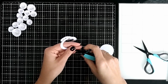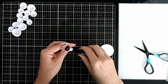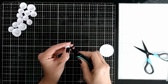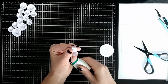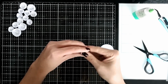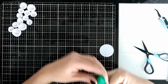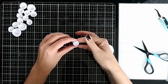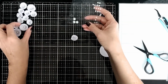So here I'm just showing how to make a rolled rose. You might know how to do that, of course. So I die cut a circle, and then I cut a spiral from this circle, and with my tweezers I just rolled this spiral. You can roll it very tightly, and then the rose will be small and the bud will be unopened, or you can roll it more loosely, and then the rose will be a little bit bigger. So you can play around with how tight you roll the rose, and it will look different every time. I just used liquid adhesive to glue the rose together.